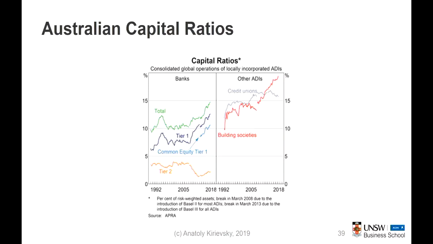Now, I found this chart, and this goes to close to 2018. This is a Reserve Bank chart. So this just gives you an idea of where capital is going in Australia. You can see that in Australia, total capital has been above 10%. So Australian banks have generally been above 10%. And you can see that post-GFC, that number started to go up to about 15%. And also you can see that out of the 10%, it's only about 3.5% that was Tier 2 capital, and a higher percentage was Tier 1 capital. And post-GFC, if anything, Tier 2 capital started to reduce. And for smaller institutions, the capital was higher and continues to be higher.